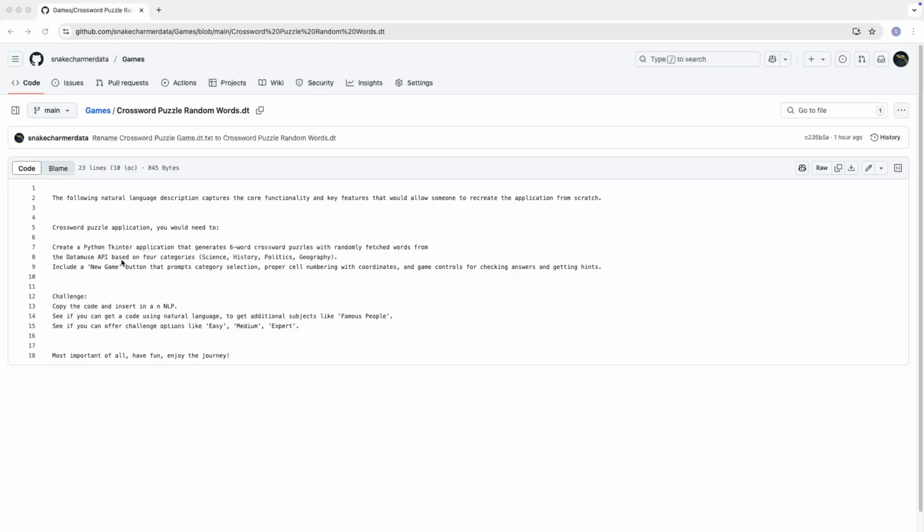So essentially, once the code starts getting into its procedures, it will fetch that information from a system called DataMuse. And we have 4 categories here.